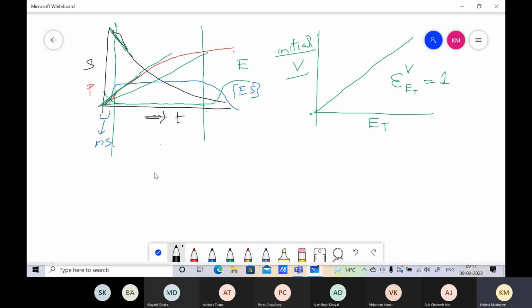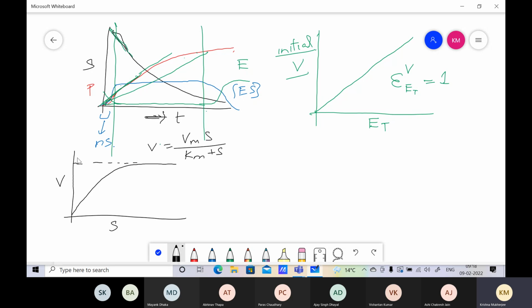And of course you all know the other graph, which I don't even want to talk about. We have already heard this. The V versus S plot, which is like this. And the equation, of course, is V equals Vmax S over Km plus S. We are repeating ourselves, but for the sake of completion. And this here is Vmax, the maximum velocity at saturating substrate concentrations, and half of Vmax is this value here, which is Km. You're all familiar with this, right?